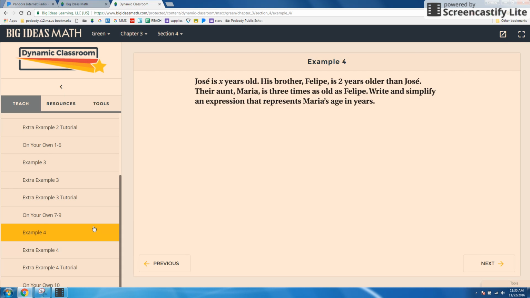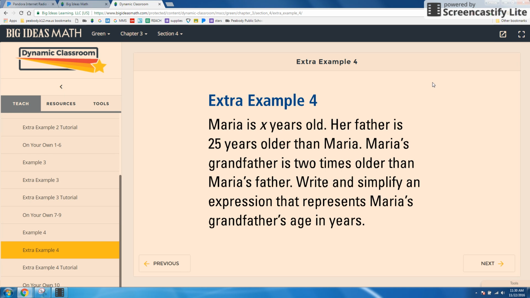So now I'm going to give you one to try. So see if you can figure out this one. So pause the video, do it kind of the same exact way, write every person's name down, all the information, and see if you could figure it out and simplify the last one using the distributive property. So pause and try that one.